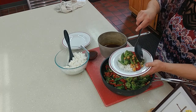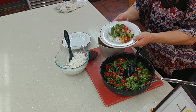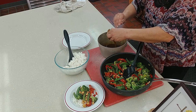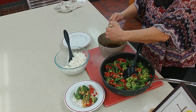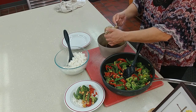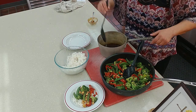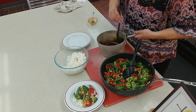So there's your vegetables, okay? And then before I put the sauce on, I'm gonna go ahead and combine the sauce I made earlier, just because I have it, okay? If you don't have it, don't worry about it. But I don't want anything to go to waste. So I'm gonna use this. I'm just gonna mix the two together.